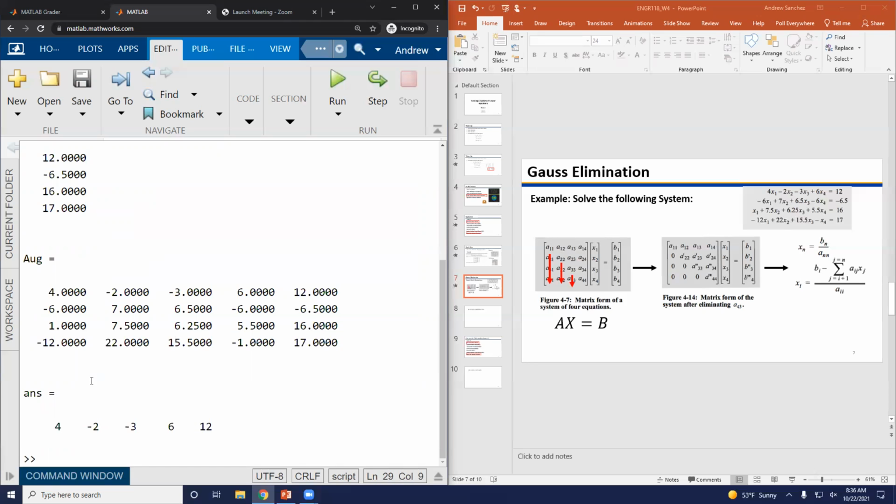So equation 1 represents 4 minus 2 minus 3, 6 equals 12, right? And so what goes right here? 4 x1 minus 2 x2 minus 3 x3.